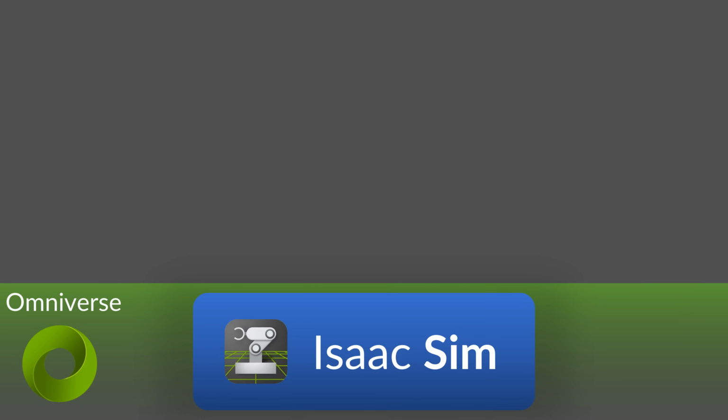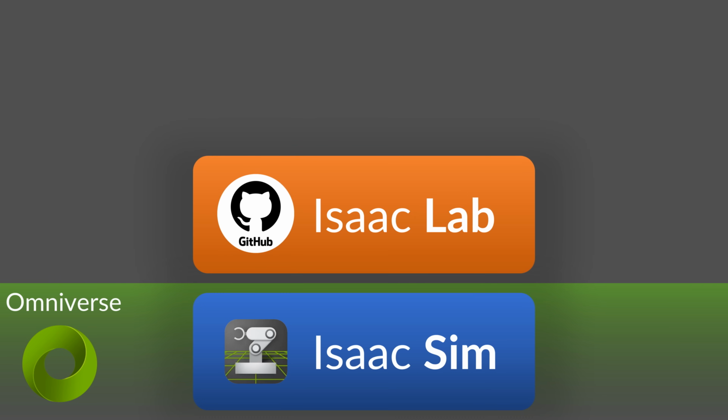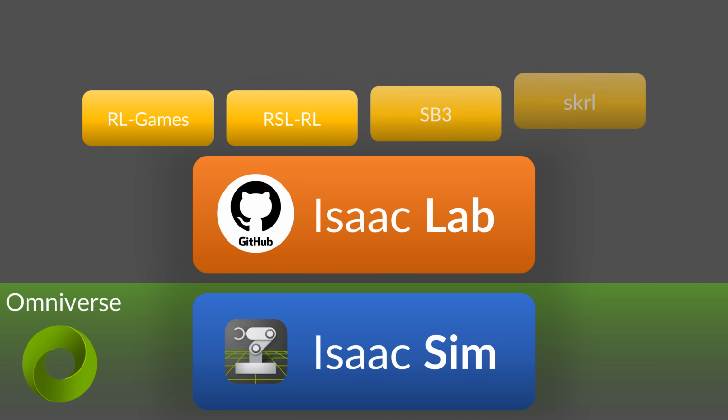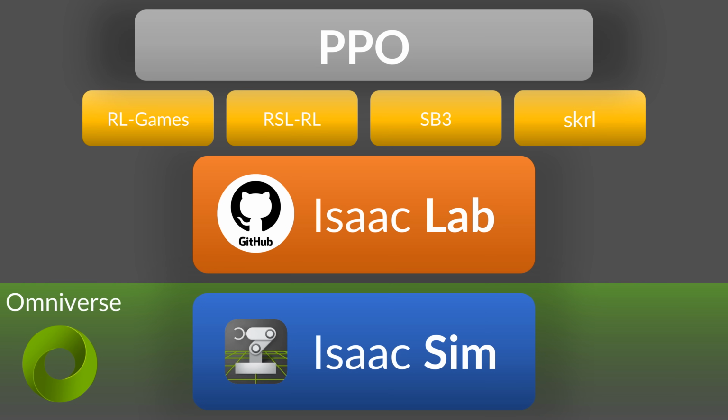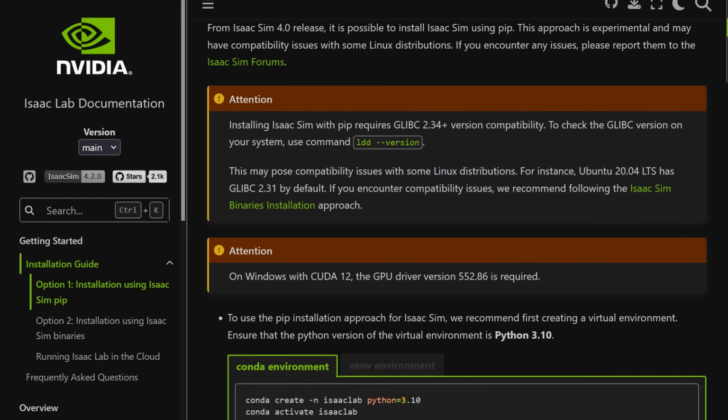To make things clearer, here's an overview of the stack we'll be using. At the base is Omniverse, of which Isaac Sim, offering a simulation solution for robotics, is a part. Next comes Isaac Lab, an open-source Python library available on GitHub that lets you interact with Isaac Sim simulations programmatically. Isaac Lab also includes reinforcement learning libraries pre-configured to work with Isaac Sim simulations data. Each of these libraries implements its own version of the PPO algorithm. For users requiring specific tools or learning methods, Isaac Lab's modular architecture also makes it easy to integrate external custom libraries. Omniverse and Isaac Sim are very easy to install.